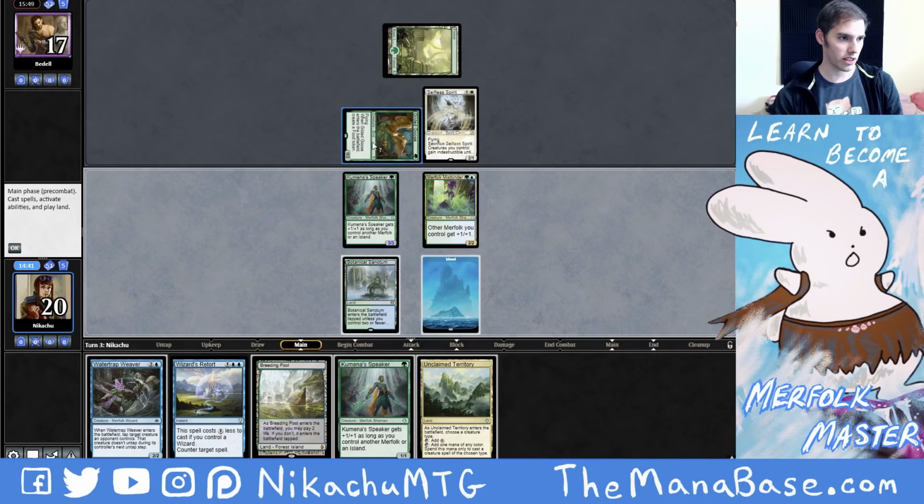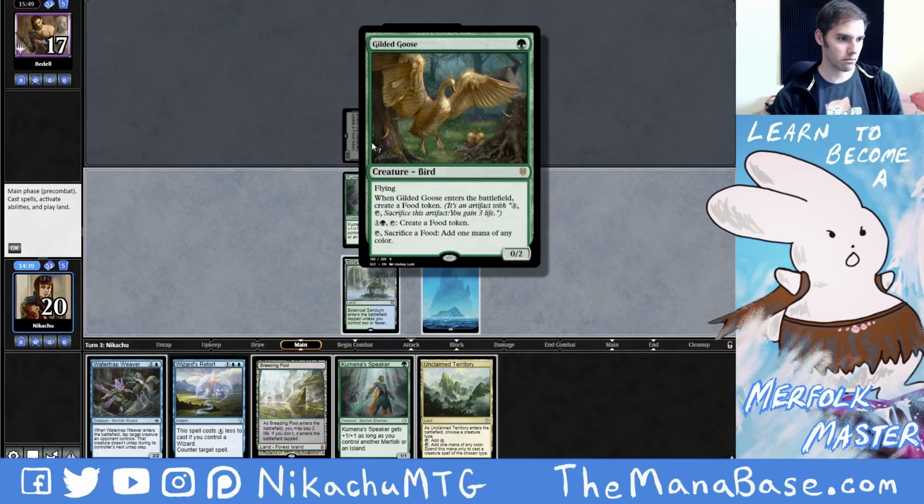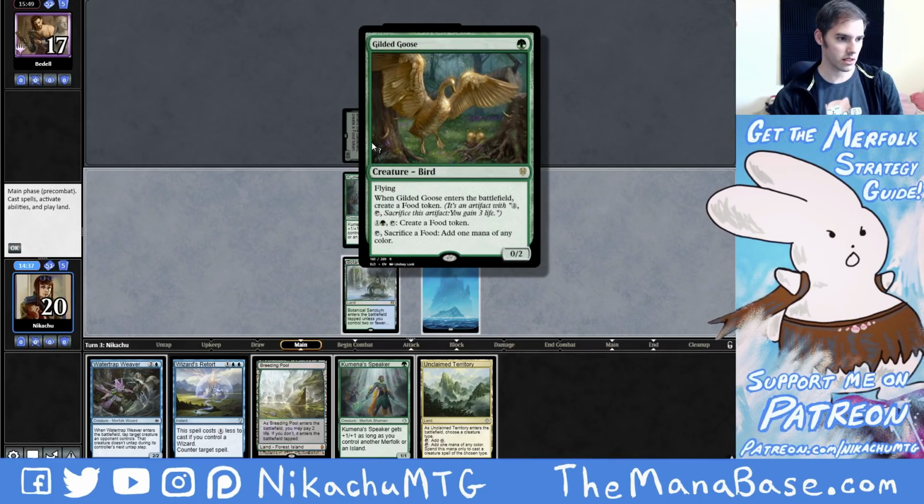Look at that. They're lacking mana. But what can I do about this? Doesn't matter. Add 1 mana of any color. You don't have food anymore. You can create food, though.